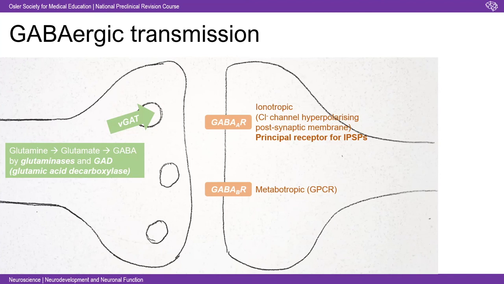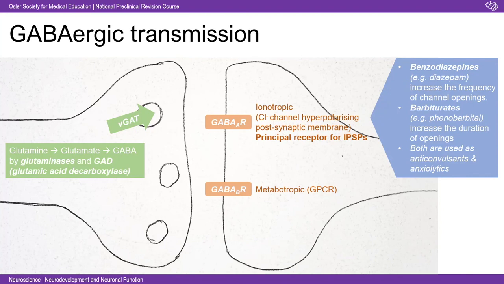And then you get GABA-B, which is your metabotropic receptor, G protein coupled, and a large family with many different G proteins involved. Benzodiazepines and barbiturates are the really interesting pharmacological agents acting on GABA. Benzodiazepines are much more widely used nowadays than their predecessors, the barbiturates, but by increasing GABAergic transmission, these drugs are anticonvulsants and anxiolytics as well. And they can also be used as painkillers and sedatives in other contexts.